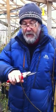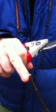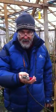This next bud, the bud will now grow when the sap comes up. It will tend to grow in the direction it's pointed. So rather than growing up, this bud will grow out at an angle, opening up the centre of our open-centred bush tree. What do you call that? Give me a minute. This we call bench cutting.